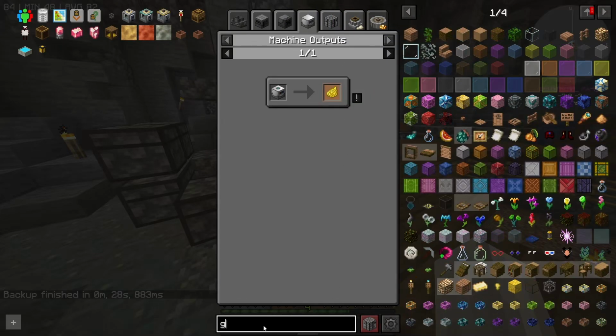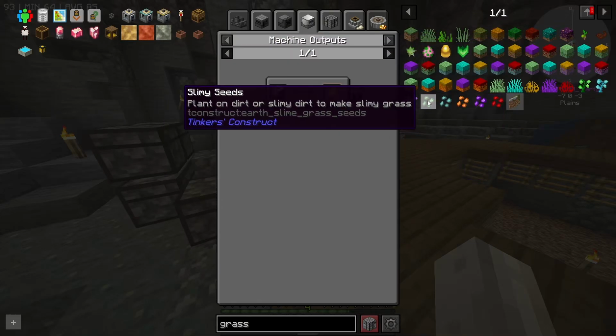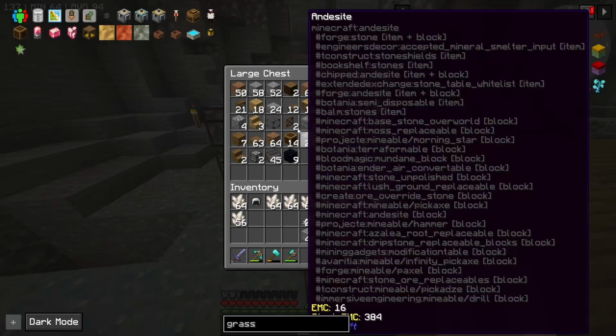For that, we need grass. I'm just seeing, is there grass seeds? There's slimy seeds, seagrass, grass seed from Jags. This might do the trick. Oh, and we get it from crooking dirt. Oh, okay, so this is very doable.